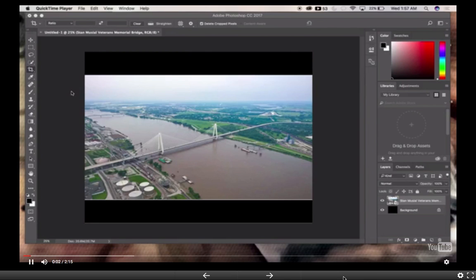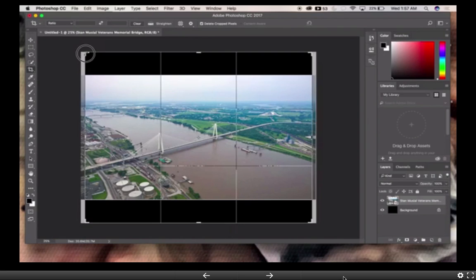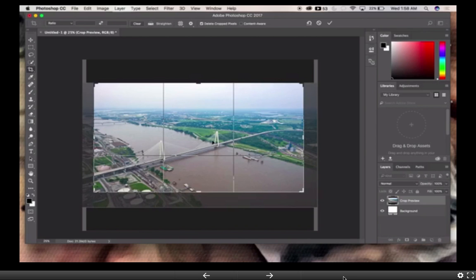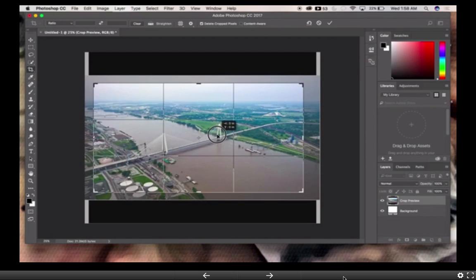Now that the image has been placed, I have the option to resize the image using the crop tool. Notice on the left side, this is the crop tool option. When I click on it, it brings up a cropping box that I can manually move around to select the area of the image that I'm most interested in capturing.